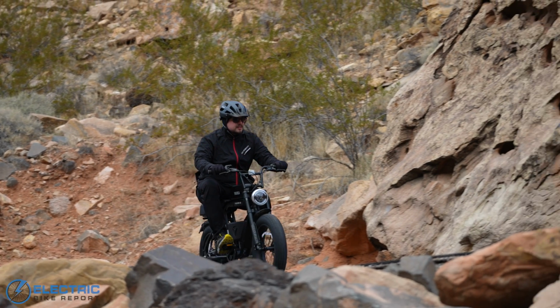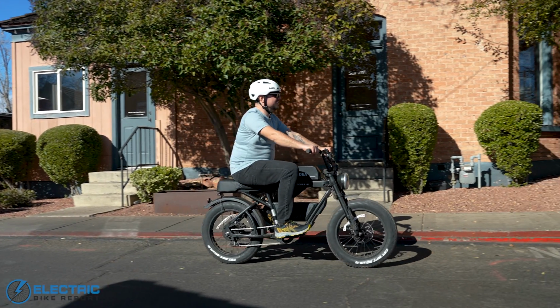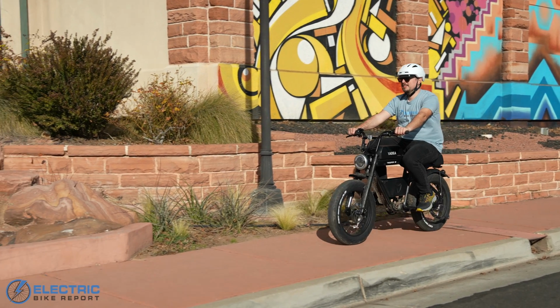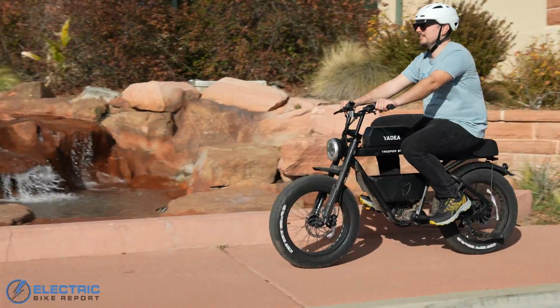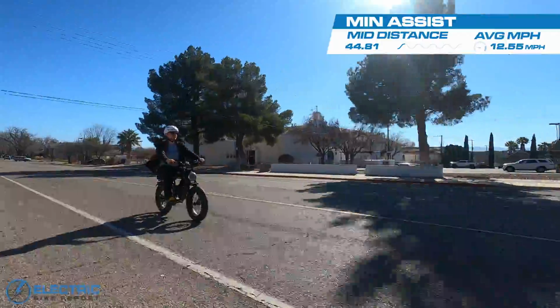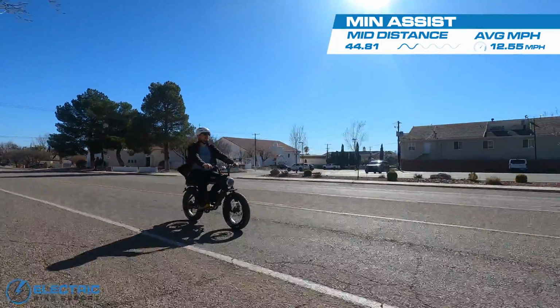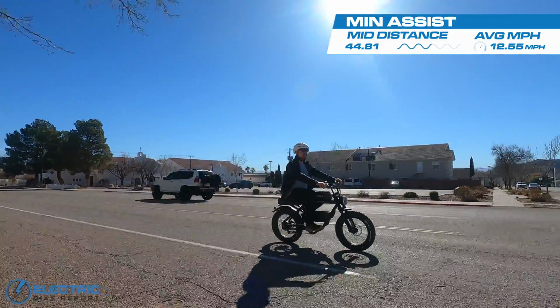under maximum power. Since we're only able to get 8.5 miles per hour in Eco mode, we opted to complete our low PAS range test in mid mode. At this setting, the bike provided effective assistance, allowing for speeds around 14 miles an hour, which is a comfortable pace for most rides. In our minimum test, we covered a distance of 44.81 miles, averaging a speed of 12.55 miles per hour over nearly 4 hours, precisely 3 hours and 57 minutes.